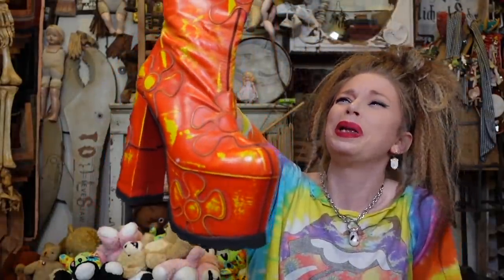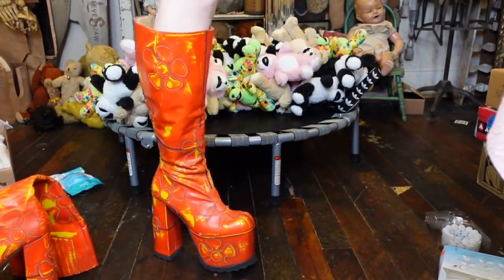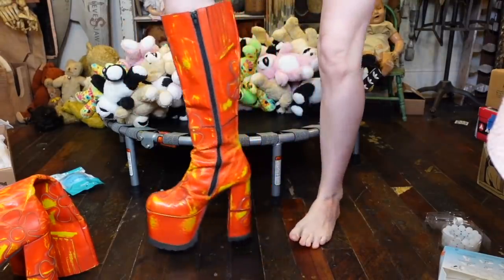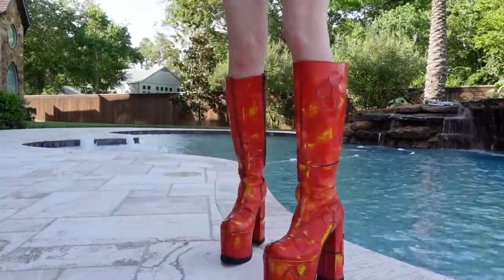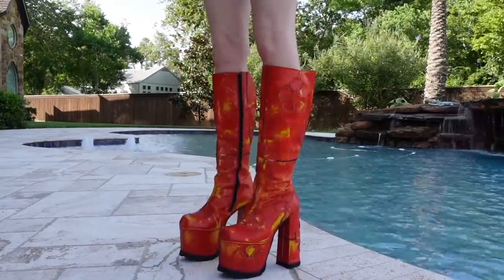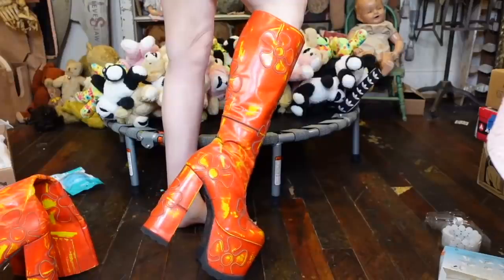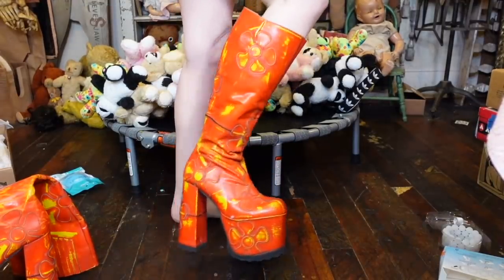So let me see. I don't even know if I can get this camera any lower. Luckily, I've got a trampoline here behind me. You know what? I should not put these shoes on and then stand on a trampoline. Where is my mind? Can you see my foot in the shoe? There you go. Honestly, you guys, I am more than pleasantly surprised. This is somehow a functional fit for me. I really feel like I would just have to wear one thick pair of socks in here and I'd be able to get away with it. I feel like I can jump now with one shoe on. What the hell is wrong with me?